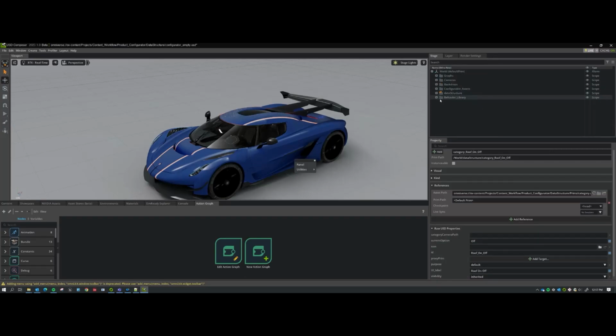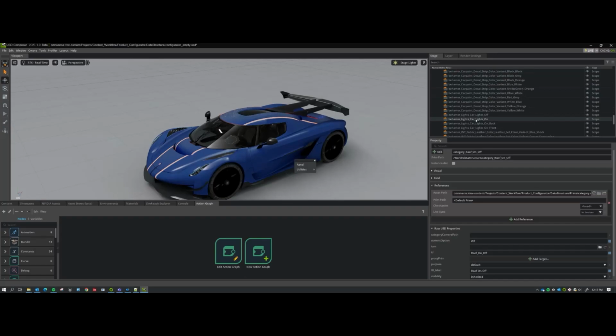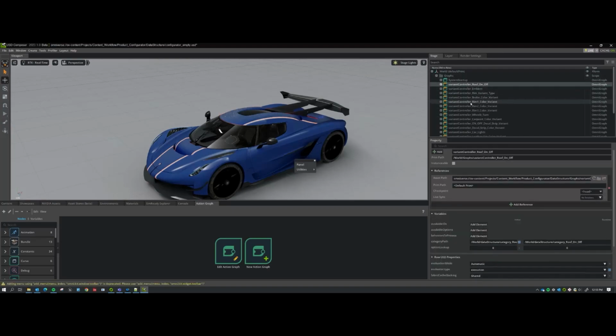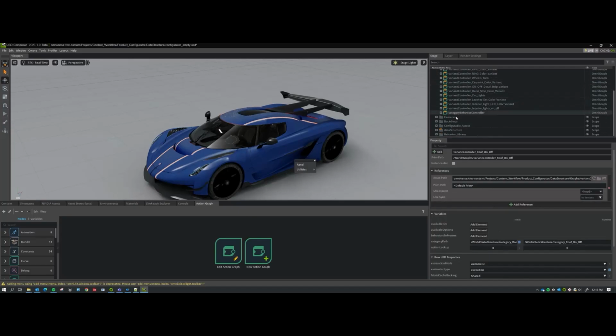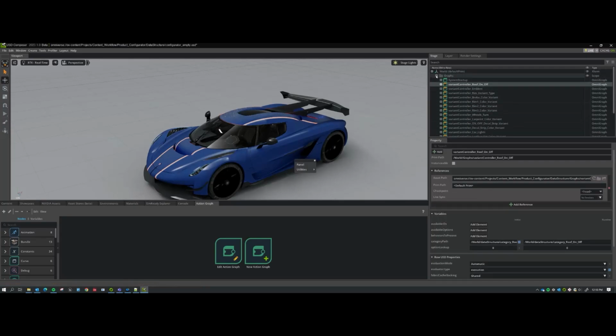You'll also see in your behavior library, every single variant is stored in here, and they've all been named according to the variant sets. So now you have an ingredient list to tune and mix and match your variants and put them in your database structure as you wish. We also have automatically created variant controllers, and they've all been attached to the appropriate data structure pairings.